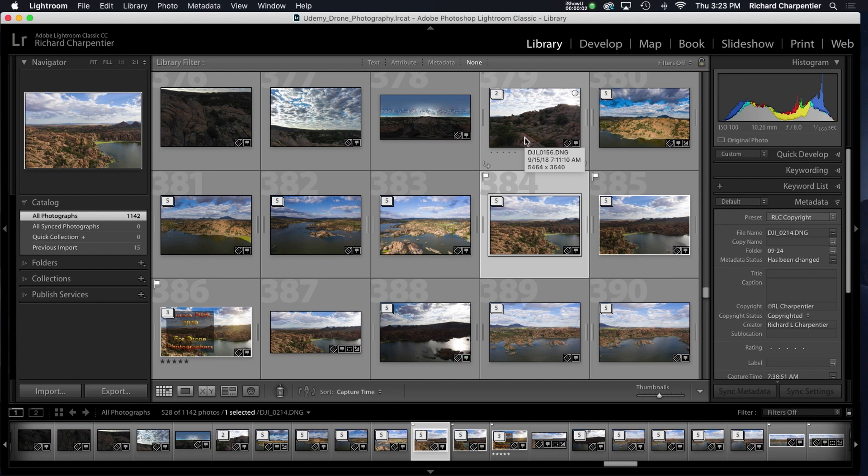Hey everyone, today we're taking a quick look at a couple of photos I shot recently with the Mavic 2 Pro. We're going to take the photos, make a panorama out of them, and then try out Luminar 2018. I've been experimenting with it for a while and I'm anticipating the new Luminar 2019 with digital asset management — it's going to be Lightroom-like management. Right now I'm in Lightroom to do this video, but pretty soon I might be managing my photos in Luminar.